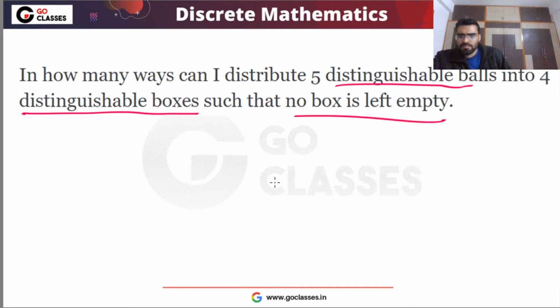Anyone? This is DODB. You can notice this is DODB. Five distinguishable balls into four distinguishable boxes such that no box is left empty. No box is empty. Then in this case, what will happen? Anyone? Try this.